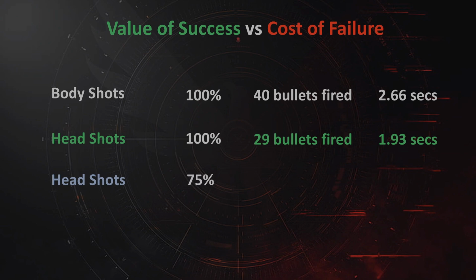If I average 75% headshots, then it now takes me 39 bullets fired, and again, equilibrium, so we're at 2.6 seconds for our TTK. Your brain will probably remember this as being a success rather than just equilibrium. Because everything's happening at 15 rounds a second, you don't notice those 11 bullets that actually miss the target.